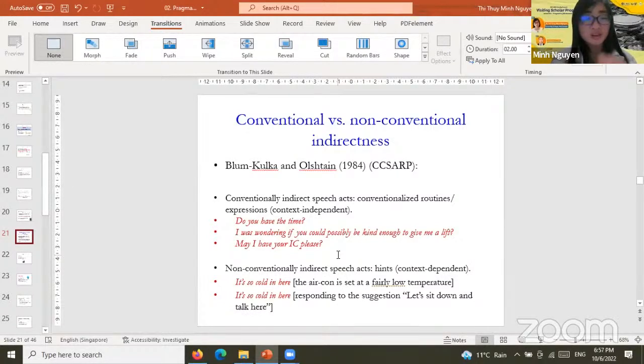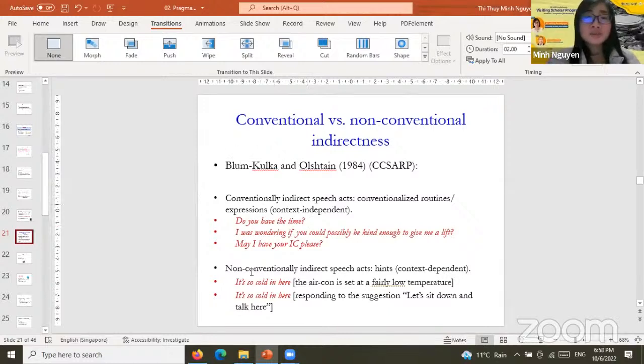although the rejection is not conveyed directly, right? And why is that? Because giving an excuse to turn down an invitation is a conventionalized kind of expression. Conventionally indirect rejections. So that's to do with conventional indirectness. And conventional indirectness exists in many languages, I would say. Not sure about Indonesian, you may want to reflect on that. But in Vietnamese, yes, we do use conventional indirectness for making requests, for making suggestions, for making rejections.